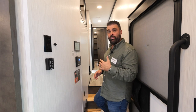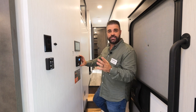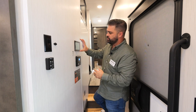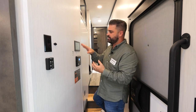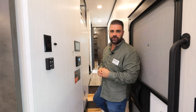As we enter the hallway of our 377BH, I want to point out that every Cedar Creek comes standard with solar already installed on the roof. You have your monitor panel right here as well as your central control panel for all your slide outs, lights, and HVAC — everything's right here. It's very user-friendly and it's all touch screen. It's a great feature and it's on all Cedar Creeks.